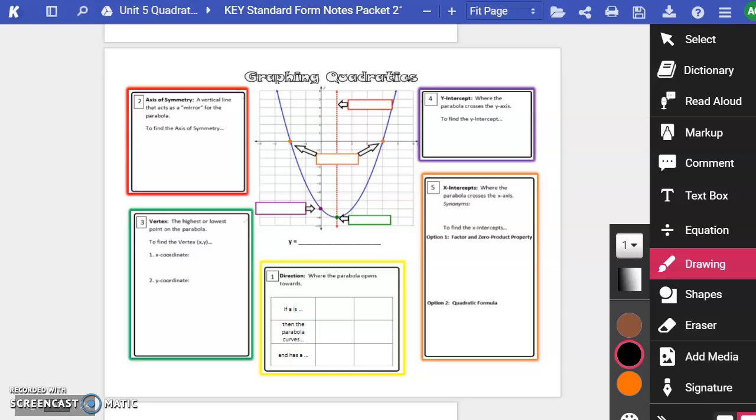In our first unit on quadratic functions, we learned that when you graph a quadratic function, you get a shape called a parabola, and this shape has a few features that we've been talking about. So on this page, we're going to put all of our definitions for features and all of our formulas together, and you'll notice that my copy is color-coded and yours is not. So one thing that you can do to get yours color-coded is to just use a highlighter to box the same way as I do with whatever your favorite colors are.